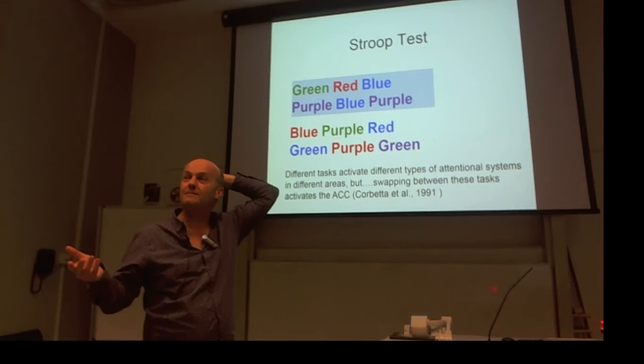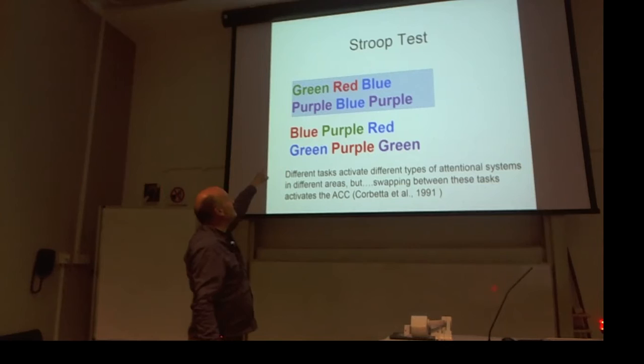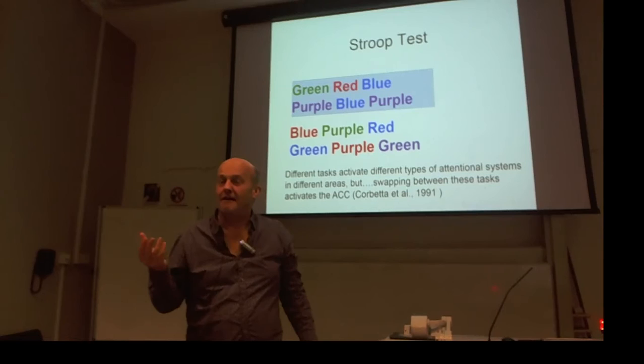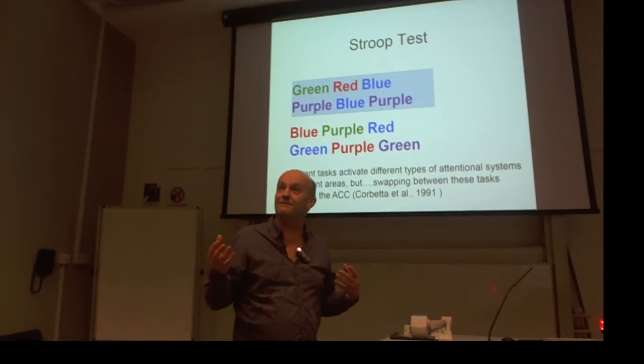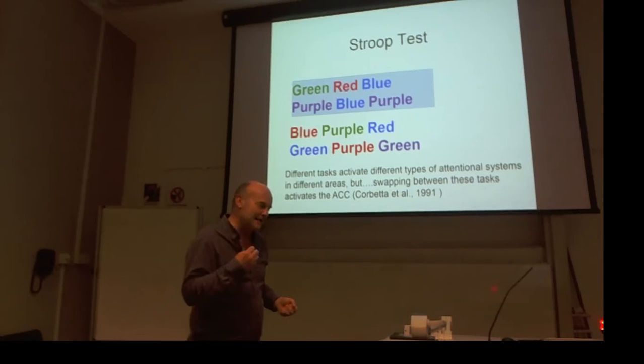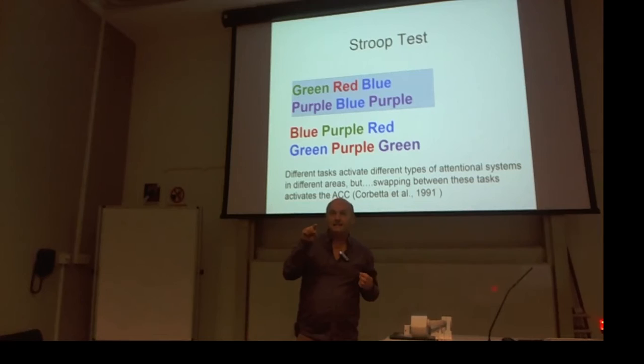But when you start saying, with the second lot, red, green, blue, red, you really have to, I mean, I find myself, I haven't had much sleep, maybe that's why, but I find I really have to struggle with that. Because all the time, my automatic reading response, and remember we were talking about how automatic reading is, is trying to make me say something else. So I have to really pay attention. So this is one area where you would really expect that part of the brain, which is supposed to be in charge of your conscious attention, to be highly involved.